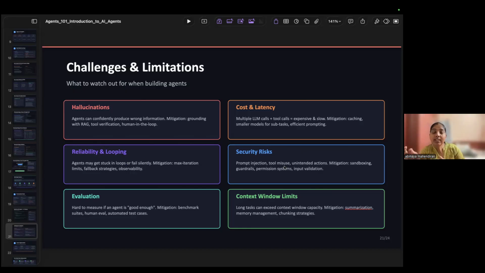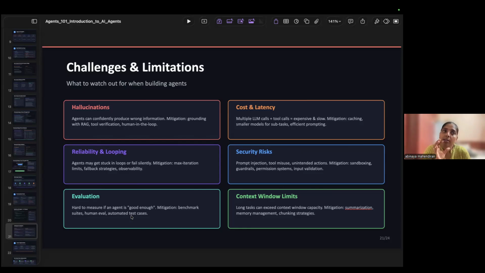And security risk is a major concern in deploying these systems in production, because the agent should not have access to things that are private or that it is not supposed to have. There might be attacks on the system by prompt injection, and an adversarial user can just change the prompt and send an API call. All this will happen in real time. So you should always put some guardrails. You should have some input validation. You should have some sanity checks and all that. Otherwise, your system is at risk. You should never ever put a production system out without these guardrails and other things like sandboxing in place.